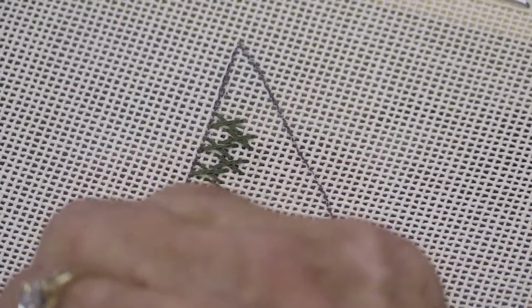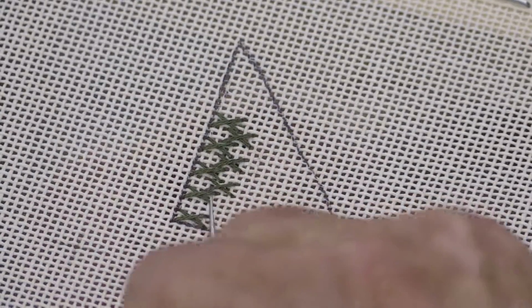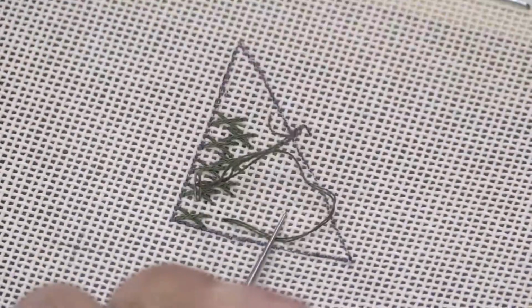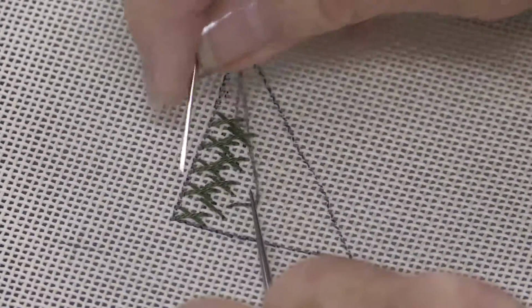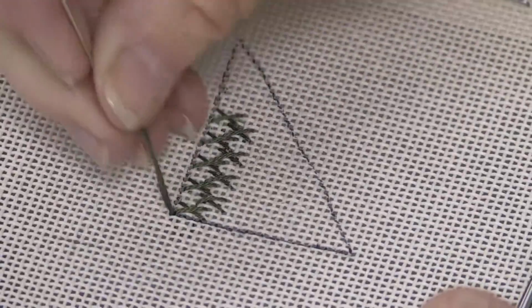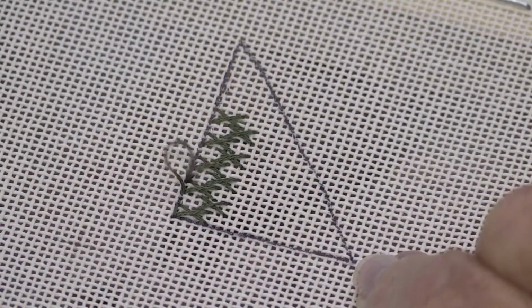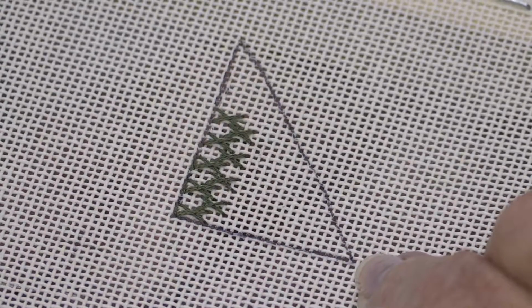So once you've done your cross stitches, and let's just assume that I've done them all, what you want to do is a horizontal bar, or I'll do one more. You want to do a horizontal bar that goes across the top and the bottom of all of the cross stitches. So I would be doing it right across the top, one side to the other. Let me just do one to show you. I can do this almost as though I'm doing a darning pattern straight across all of the cross stitches. So again, the top and the bottom of all of the cross stitches for that little horizontal bar.